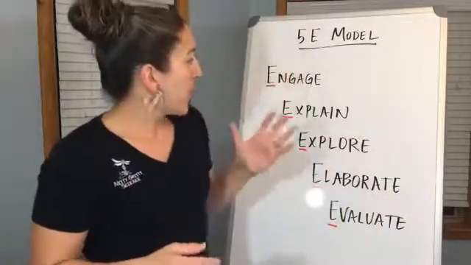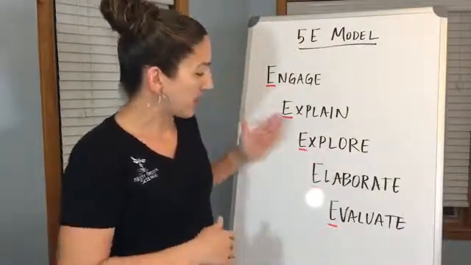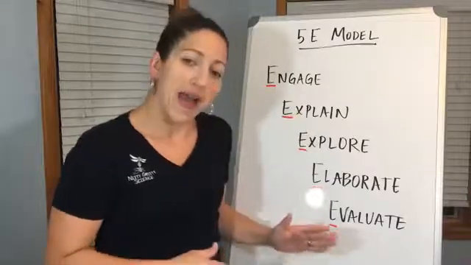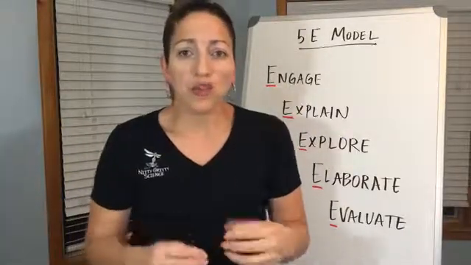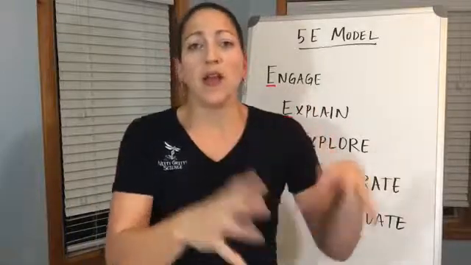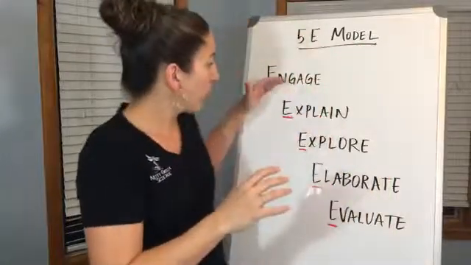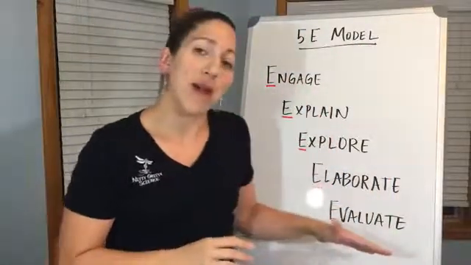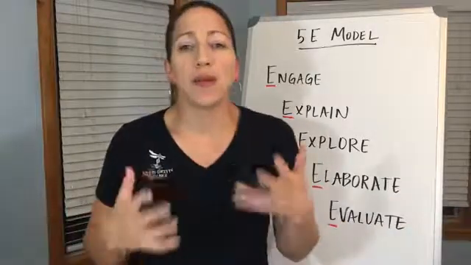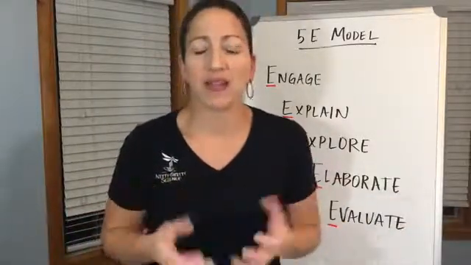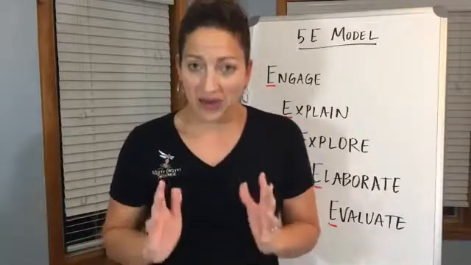So, here we've got the 5E model, and these are our 5 E's, of course. We have engage, explain, explore, elaborate, and evaluate. The 5E model is used to help get the students to start with the topic and engage them with the topic, and then as we go through the different parts of the 5E model, by the end, when they are evaluated, you are going to be able to see that they have mastered that concept. That is the number one goal of the 5E model, concept mastery.